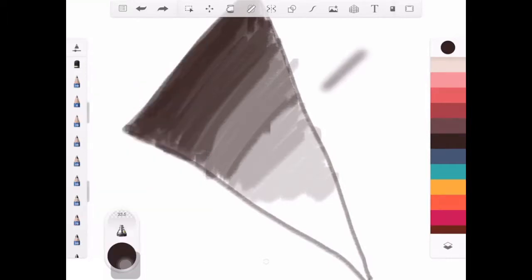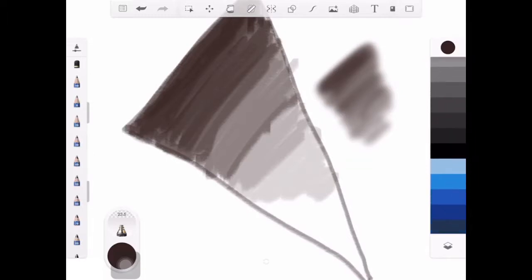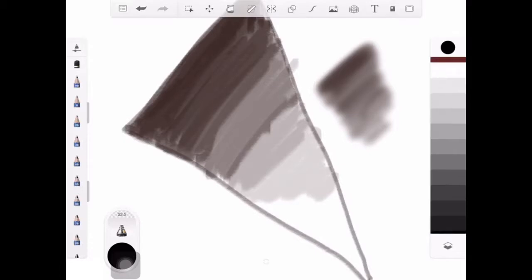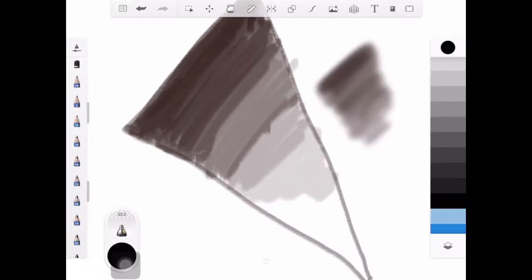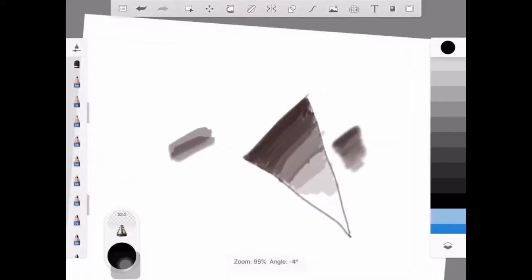That will make some nice value, and it's easy to layer up, and it'll get pretty dark. The color I'm using now is a really dark brown. It might be good to switch to black in the color picker. You can use this as the color picker, or click on the dot and it'll bring up that color picker. But I'm going to set my opacity kind of halfway, and oops.